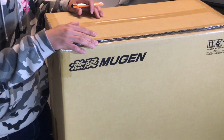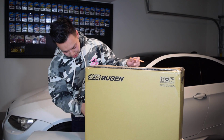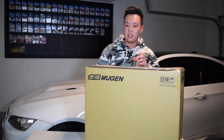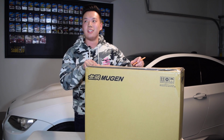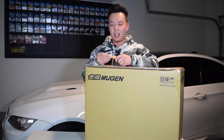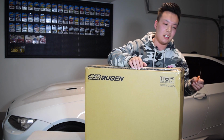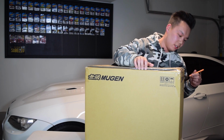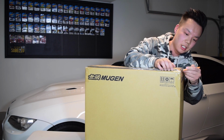So today we got the Mugen taillights for the Civic Hatch and the Type R, including the Civic Sport. The box is pretty plain, Mugen, and nothing around the box really. On the outside it says where it's made. These are made in Taiwan, not made in Japan like all their other stuff. I know to a lot of people that's a bummer, but because of that, the price is a little cheaper. Alright, we'll get right into it because there's not much to see on the outside.